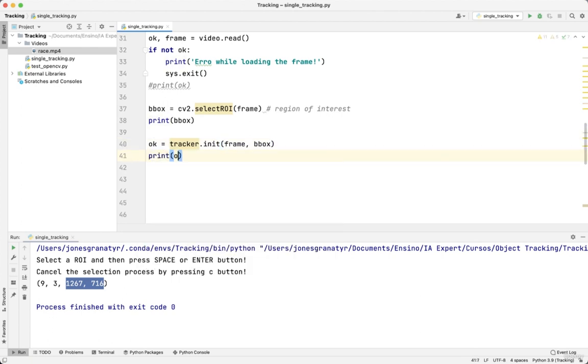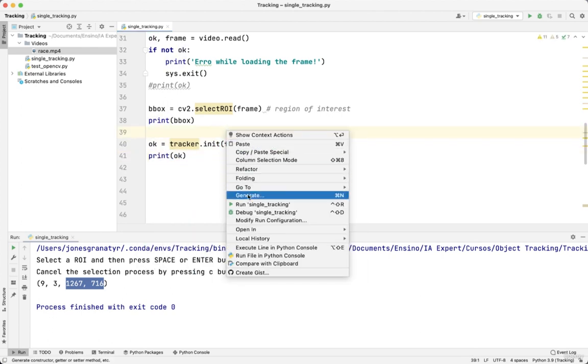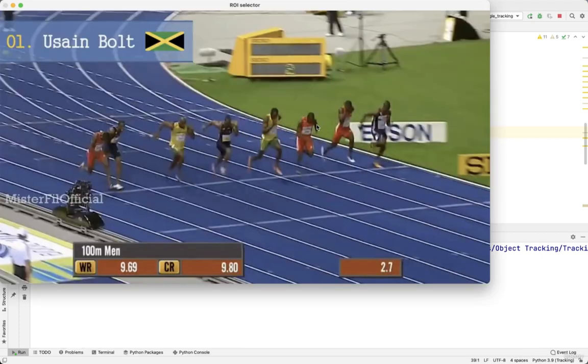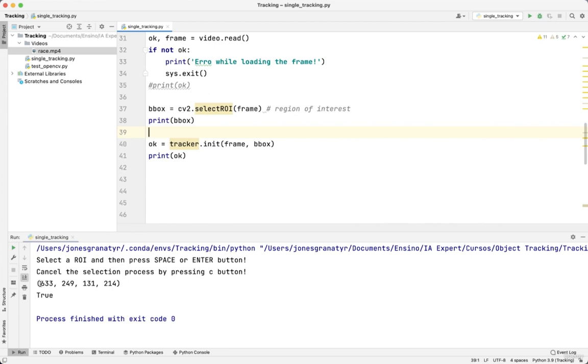We can print OK here. Let's run these codes. Select the runner, press enter. We have here the information about the bounding box, and this message true indicates that the tracker was successfully initialized.